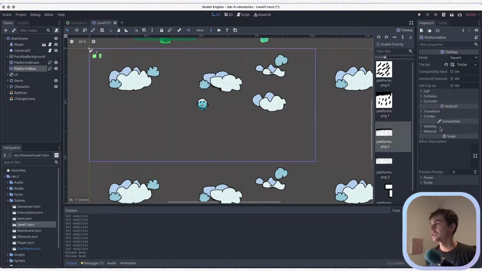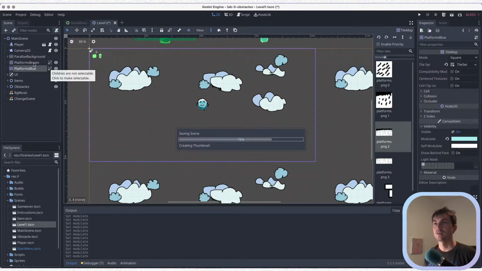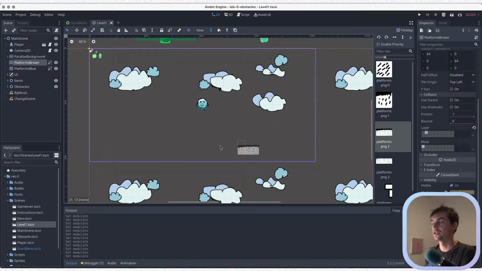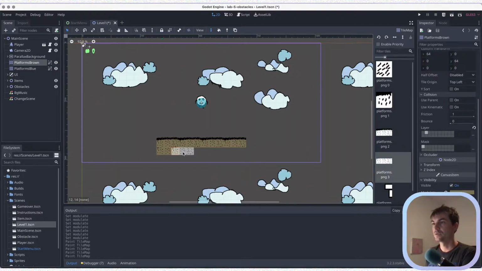So those I'm just going to use the multi-tile platform. So I'm going to make these kind of like a nice light blue. That's fine. I can change this later if I need to. So that way there'll be a little bit more variety. And so I'm going to start with the brown platforms and just give the player somewhere to land. So let's just put these guys pretty similar to where they were before. But we're just going to give him a little area to land on. We'll put some stuff down here to make it look kind of solid.